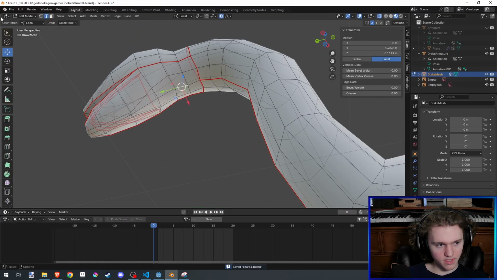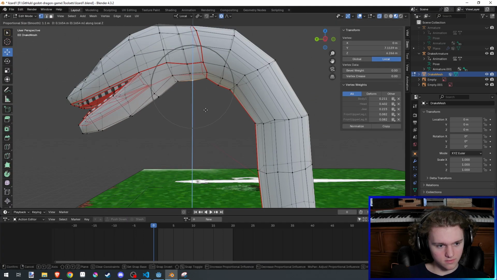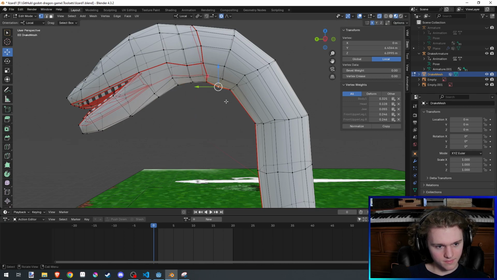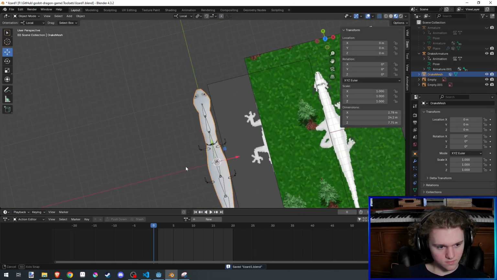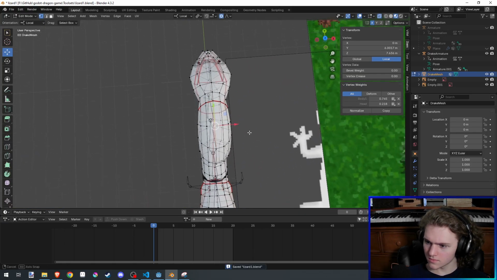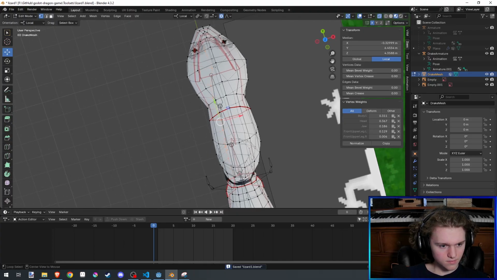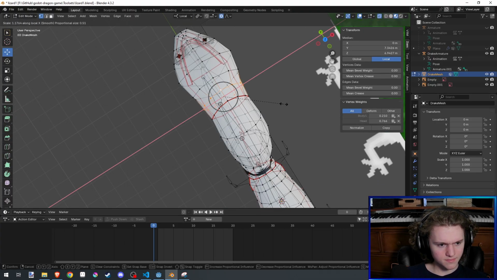Now I'm afraid to use sculpt mode. This is what happened before. I think this part needs to be thicker.